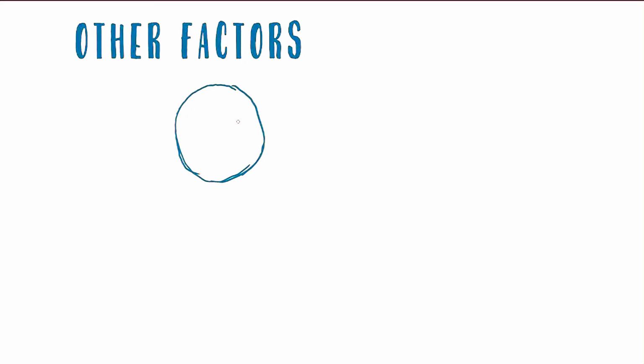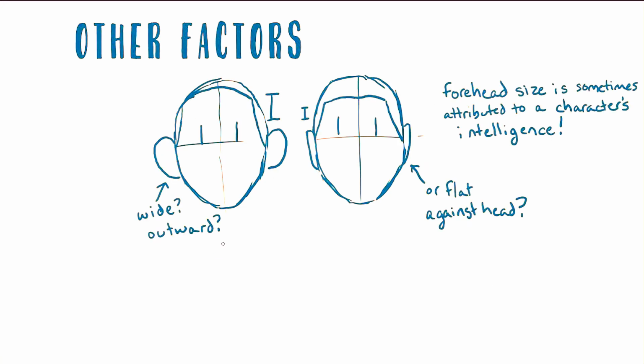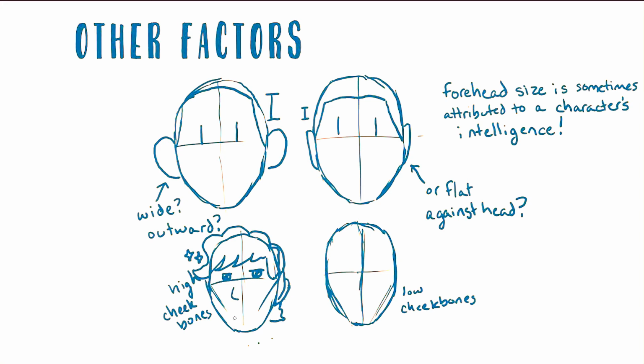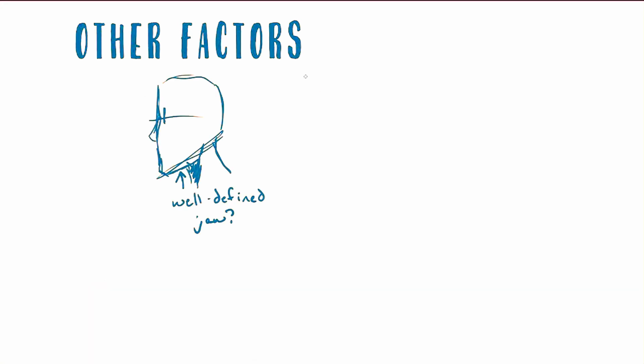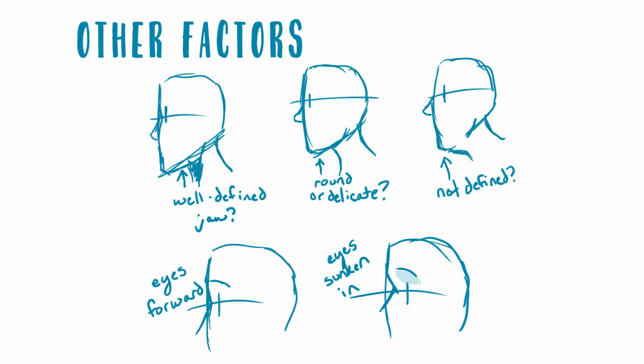Okay, so we have a shape. Now we can customize. So a face is generally going to have eyes and eyelids, eyebrows, ears, lips, and a nose. Sorry, Voldemort. Other factors you can account for are forehead size, ear size, location of the cheekbones, jaw structure, and are the eyes kind of forward or are they sunken in? Right now, though, we're just going to focus on the basics.